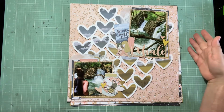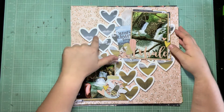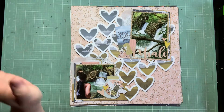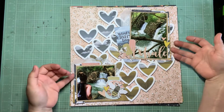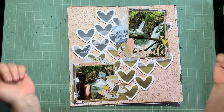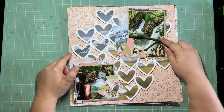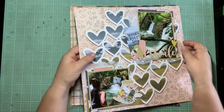Number 4 was for Scraptember. I was a guest designer, so this was a lot of fun too. I used Redefine Creative's little heart cut file here, backed it with some 6x6 papers with this kind of overall scenic look, and then I just layered the photos with a lot of little bits and pieces, and I'm really happy with how it turned out. I got these little bumblebees on here, a bunch of those chipboard hearts, some glassine bags and doilies, and I just think it turned out really cute. So I was really pleased with this one.